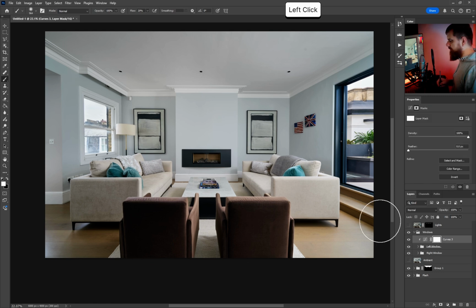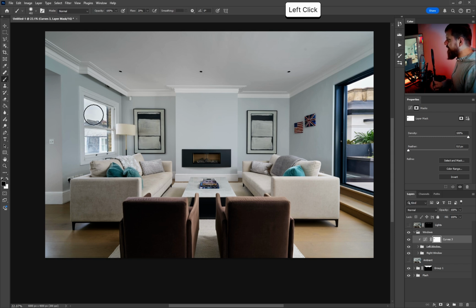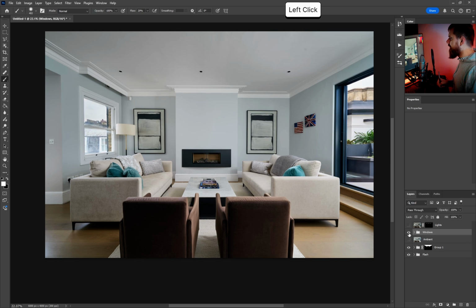I don't want to go too crazy. And then I'm just going to use a black brush and remove a little bit of that brightening on the sky so we can get some details back there. So on and off. I guess the sky is a little bit too dark still, so I'm going to brighten it up a little bit. And I think it looks more or less okay.